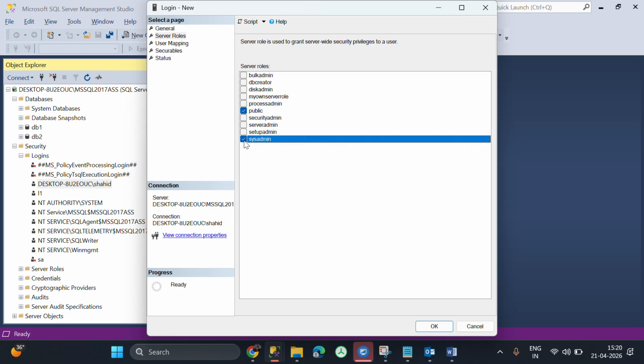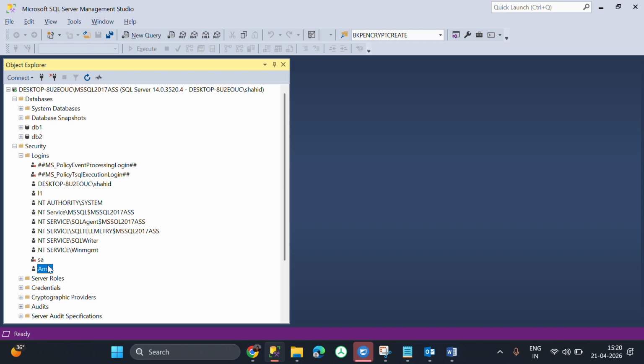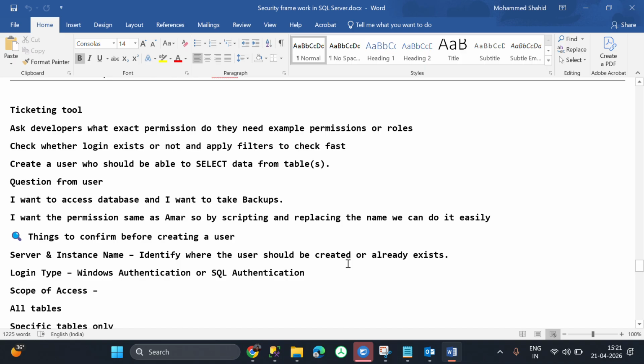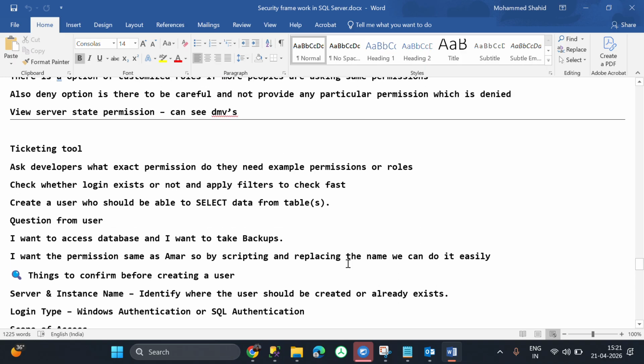If they ask for it, you have to get email confirmation, then give sysadmin. So now Amar has sysadmin. Like that you can search, and if the login doesn't exist, you create a new login. Everything will be mentioned in the ticketing tool.